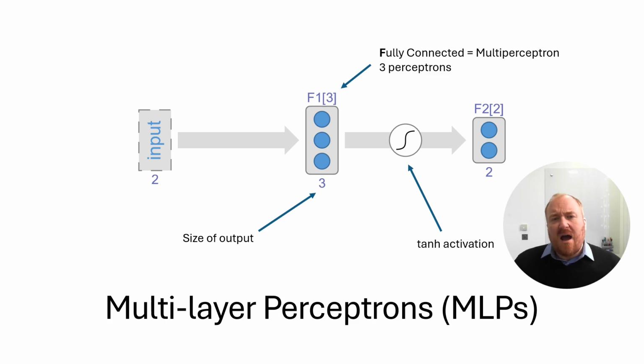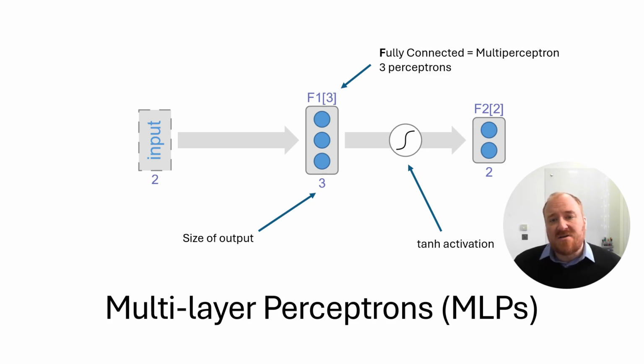At this stage, I want to introduce a graphical notation that I'll use for the rest of this lecture and extensively in the next. Each layer is represented by a vertical rectangle, as you can see here, and the relative number of neurons represented by circles. The annotation at the top indicates the kind of layer, F for fully connected in this case, and then a number in brackets indicating the number of neurons. Underneath, we have the output dimensionality of the layer.